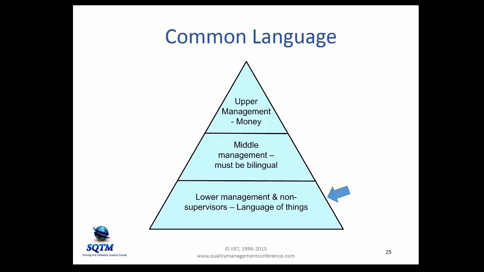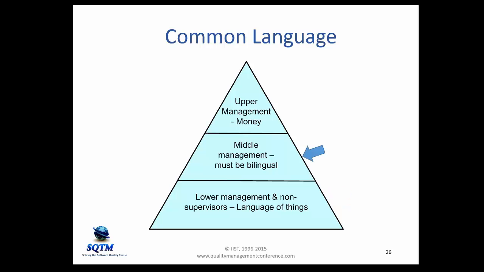Now, I promised you that we were going to talk about common language. Lower management or non-supervisors, they have a language of things. And the things are requirements. The things are coding. The things are design. These are things. So they think of things in terms of things. That's the organizational measures that you're going to be looking at.